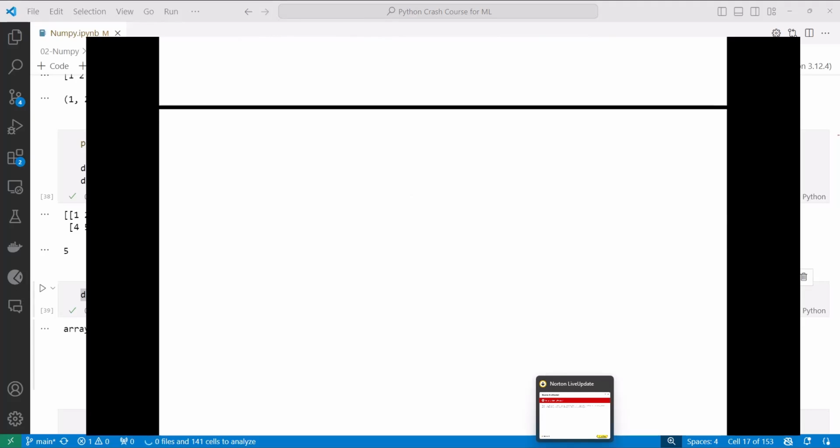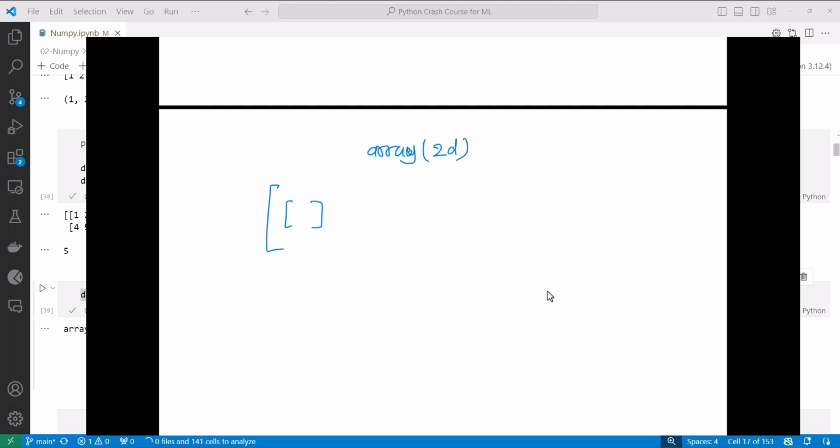In a three-dimensional array, what happens is that it is an array of two-dimensional arrays. It is actually a list of multiple 2D arrays, something like this. So let's say you have a three-dimensional array, which is this one, and you want to index this particular value. How would you do that?